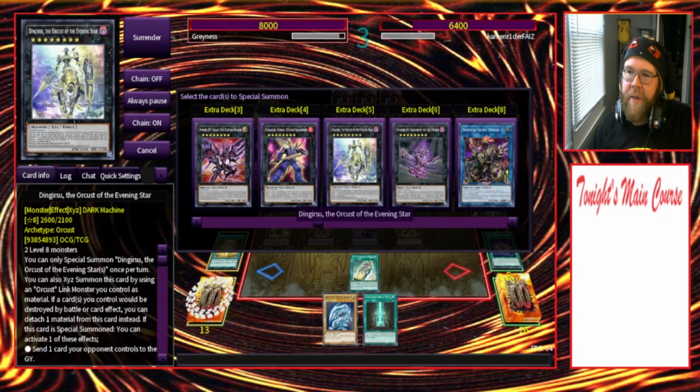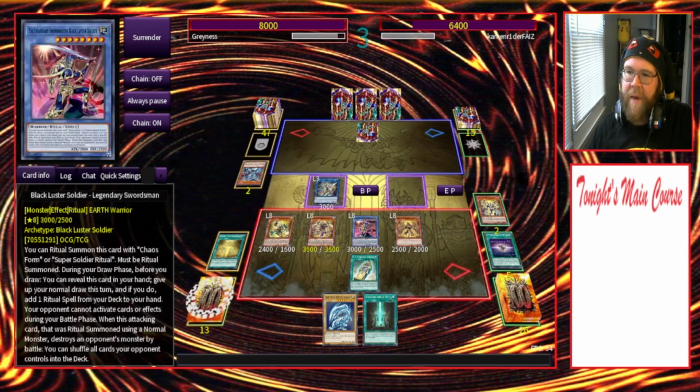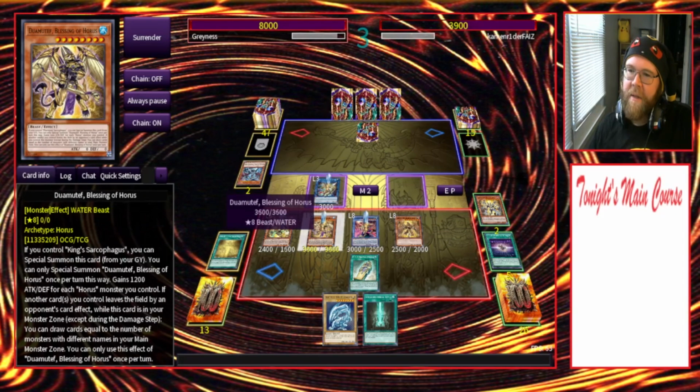So many options, never enough options. In Girazu, we've seen everybody though. I kind of want to summon Xanathon, but you know, let's just go for battle phase. What are the odds that's Mirror Force? What are the odds? There's no odds of that.